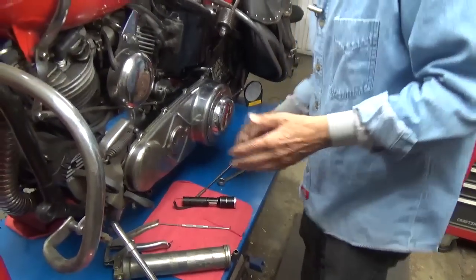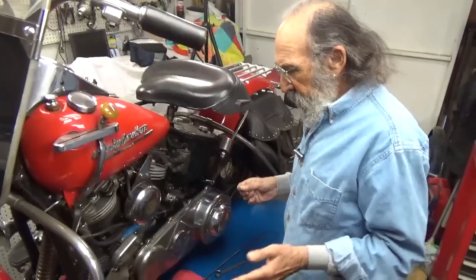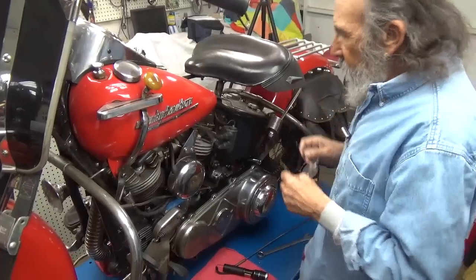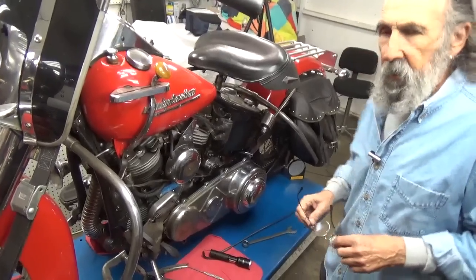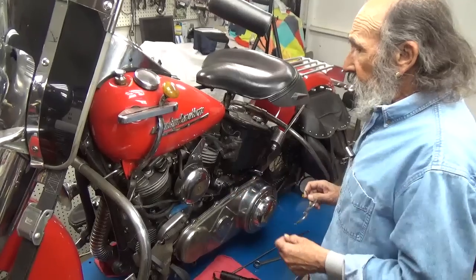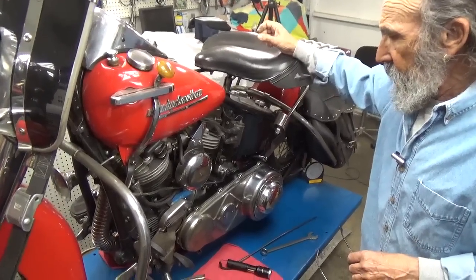Now, when you look at this thing, this is, as everyone knows, my old bike. There are things about it that are very proper and things that are not. More things are not than are, because it's just an old bike. It's an unrestored old bike, and I just love it. And someday I might even take it apart completely and redo it. In the meantime, it just runs too well, and it just keeps running down the road at about any speed I pick. I've been through the motor a couple of times in the 30 years I've owned this thing. So, it's a good running motor, and I really do enjoy riding this bike.